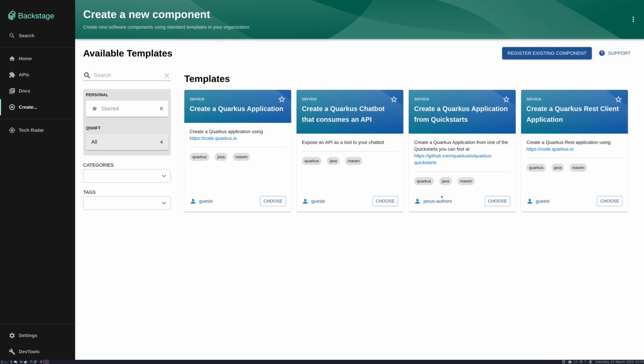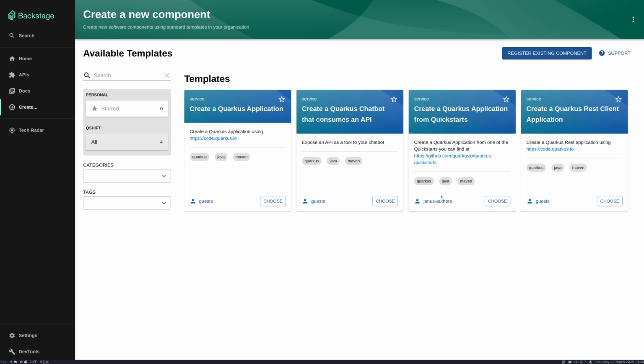So the idea of that recording was to create an MCP server that would allow external tools to talk to Backstage and implement support for bootstrapping those templates. So for example, my end goal was to use Goose by Block, using chat and natural language to tell Goose to spin up a new Quarkus application using Backstage and have the whole thing work.